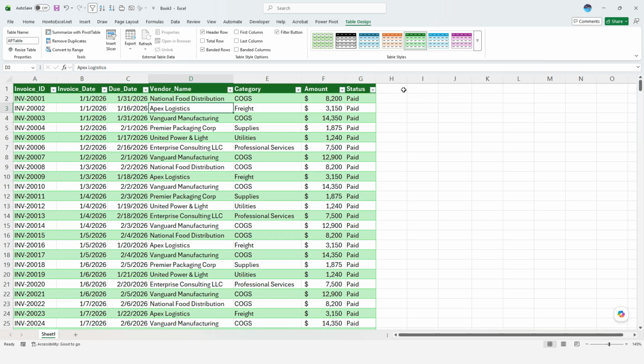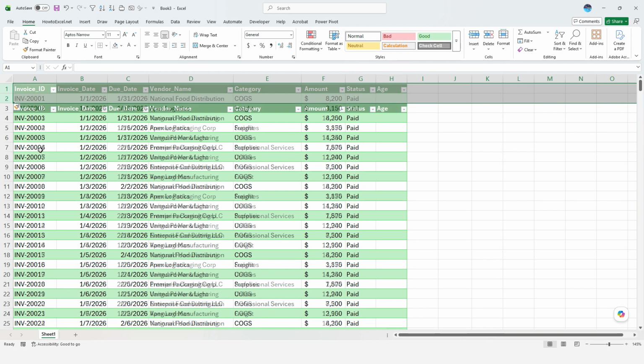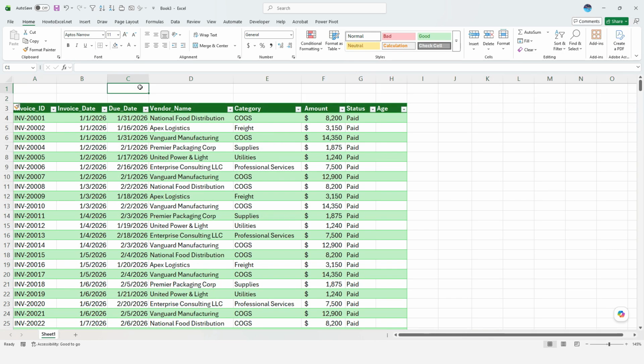And now that that's set up, I'm going to create some extra fields. One for the age. So for the age of the invoice, I'm going to be looking at this invoice date right here. But because I don't necessarily want to base it on today's date, I want to focus on the check run date, so potentially a date into the future. So I'm going to insert a few rows above here, and I'm going to have a field where I'm going to call the cutoff date.